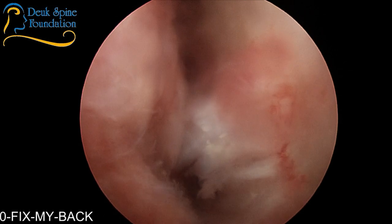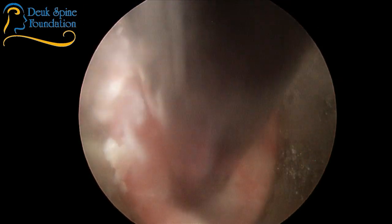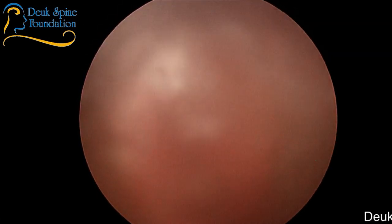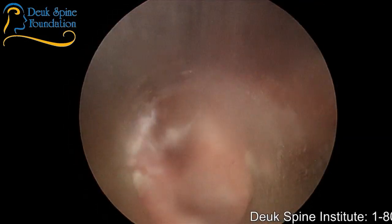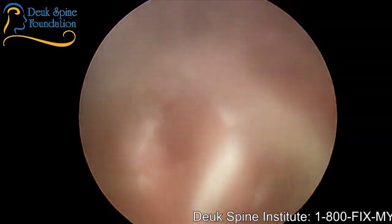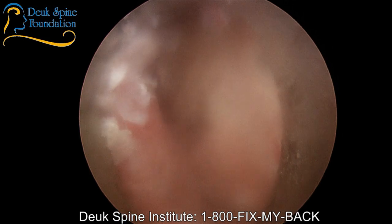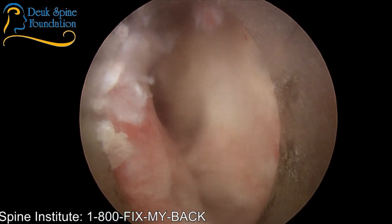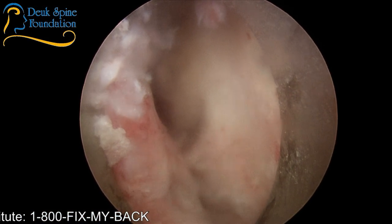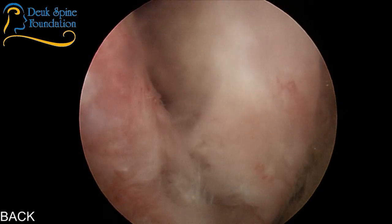Now, for those of you who watch these surgeries a lot, you're going to see we don't have the blue dye. The blue dye is very helpful. It stains degenerated disc. Can I still do the surgery without the blue dye? Absolutely. I've learned what degenerated disc looks like without the blue dye. I've learned the anatomy without the stain that I use normally. So it's kind of like asking a jet pilot if they can fly a jet and land a jet without actually seeing the runway. They can. It's a little harder, but they know how to use the instruments to fly a jet and navigate a jet, land a jet.